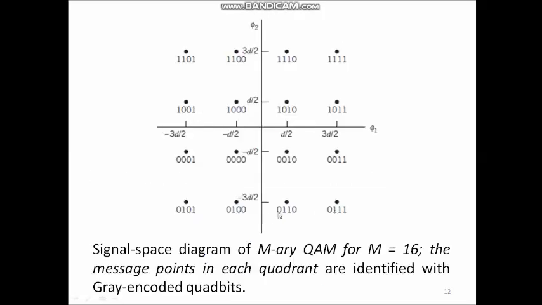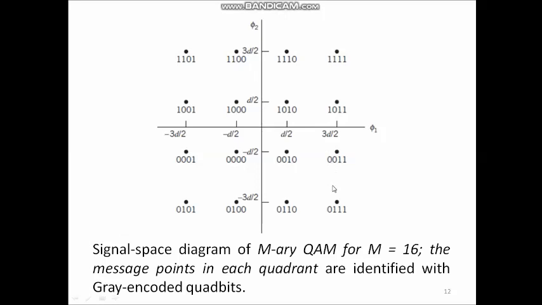Okay. Next, using previously calculated values, we can construct the signal space diagram of M-ary QAM for M equal to 16. So phi 1 and phi 2, so it is 2 dimensional. Represent the previously estimated first quadrant values in the first quadrant of phi 1, phi 2, and then the second quadrant, third quadrant and fourth quadrant. So represent all the message points. You will get a square constellation.